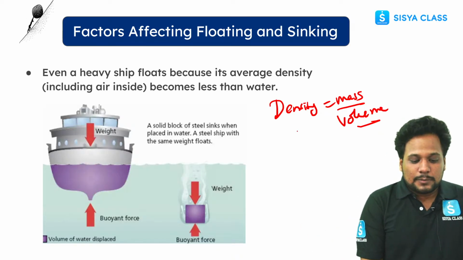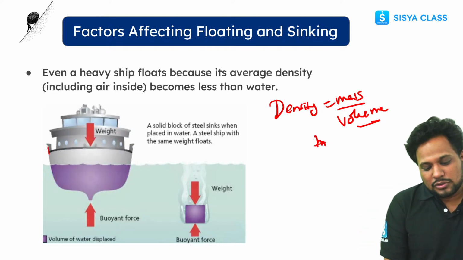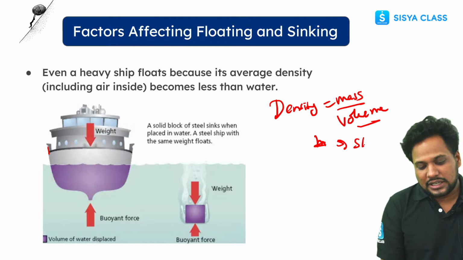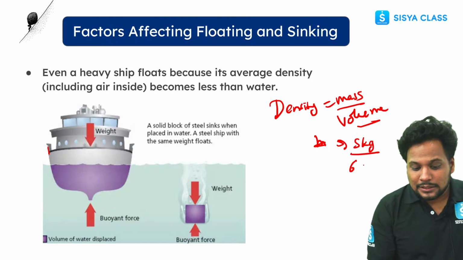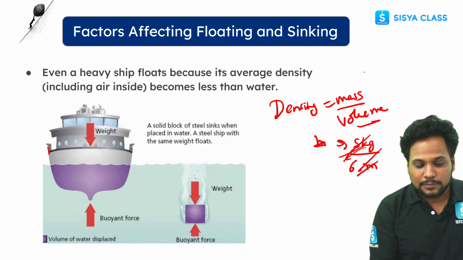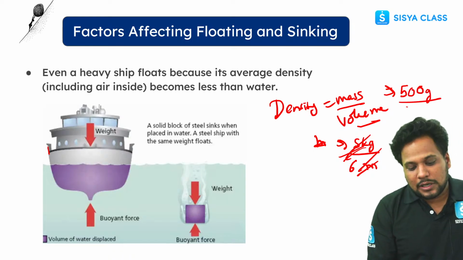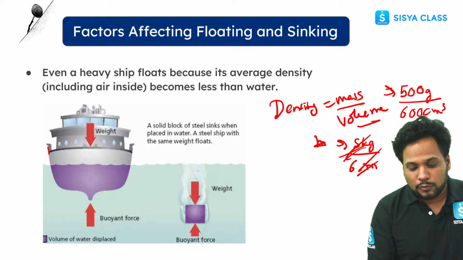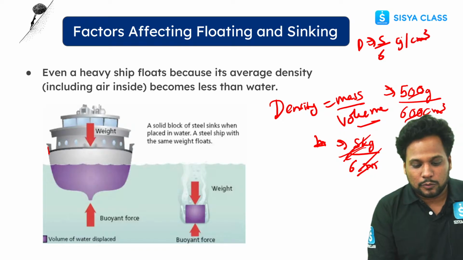Let's suppose we take the ship, what will happen, the mass, let's suppose ऐसे कुछ भी ले लेते हैं, mass is 5 kg, right? मैंने कुछ भी ले लिया mass, but the volume is 6 meter cube. या इसको ऐसे लिख लीजिए आप कि mass है आपका 500 ग्राम ले लेते हैं हम, and volume आपका हो गया 600 centimeter cube. तो अगर इसको calculate करेंगे तो क्या आ जाएगा, density is equal to 5/6 gram per centimeter cube, right.